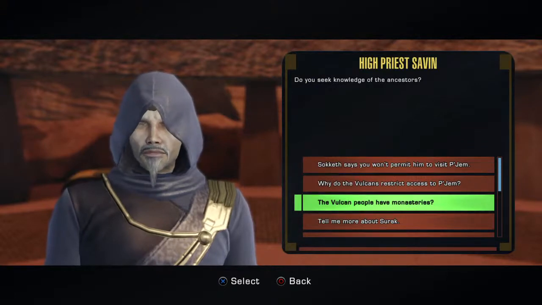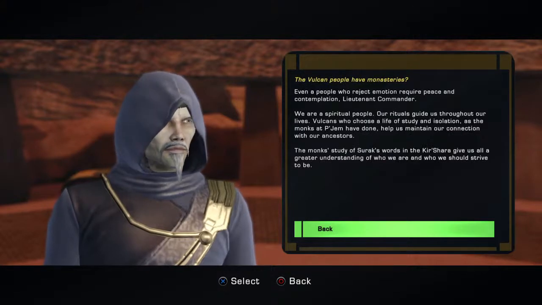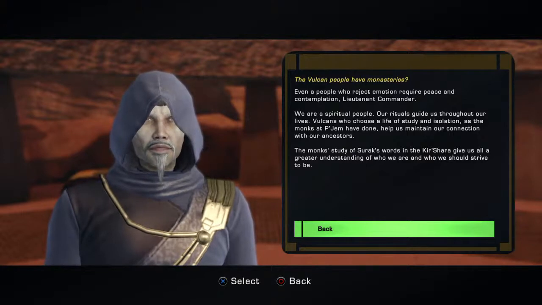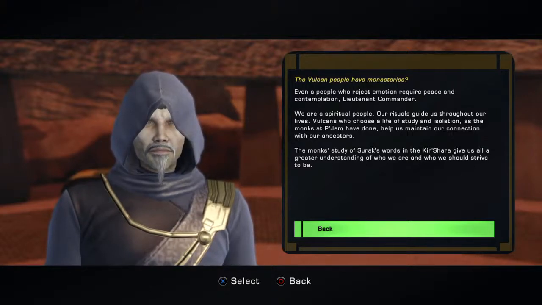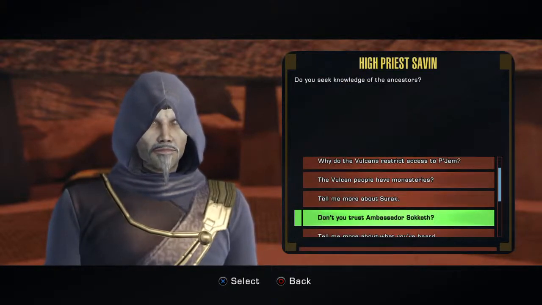The Vulcan people have monasteries. Even a people who reject emotion require peace and contemplation. We are a spiritual people. Our rituals guide us throughout our lives. Vulcans who choose a life of study and isolation, as the monks at Pajem have done, help us maintain our connection with our ancestors. The monk's study of Sirach's words in the Kirshara give us all a greater understanding of who we are and who we should strive to be. Do you seek knowledge of the ancestors?